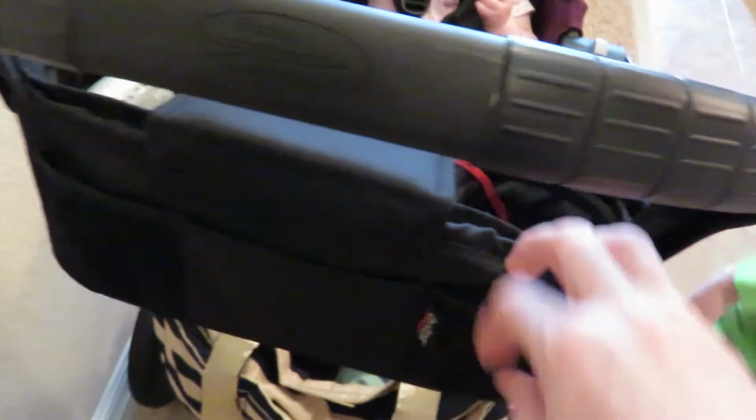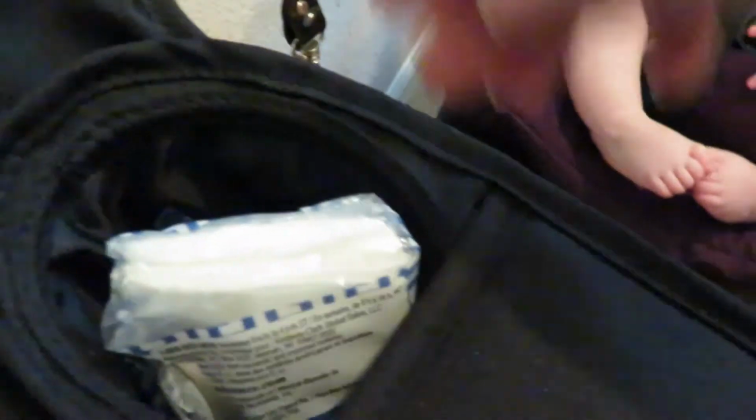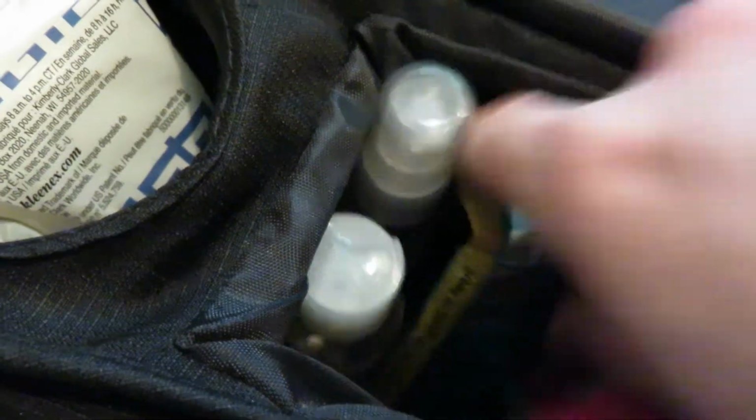And then on the back, this is the Protex parent console. It's just Velcro'd on. It's perfect. I keep these right here, and I have some tissue, my son's sunglasses, and in here is where I usually throw my keys. I've also got some emergency snacks. I've got some granola bars for me and my son, some gummies, some hand sanitizer.